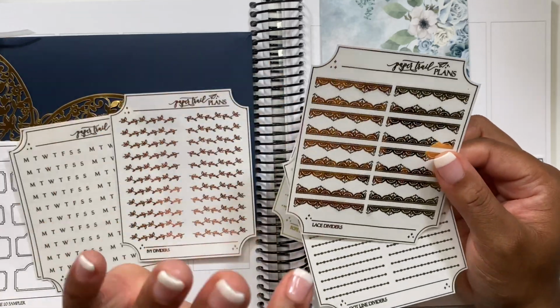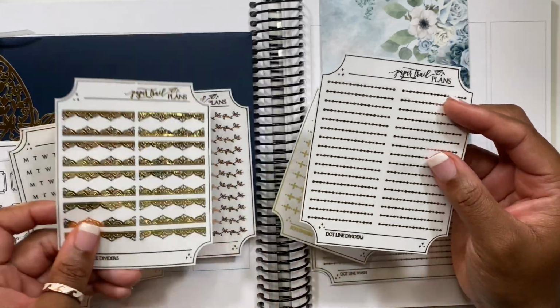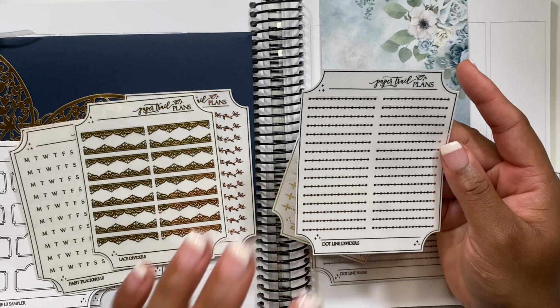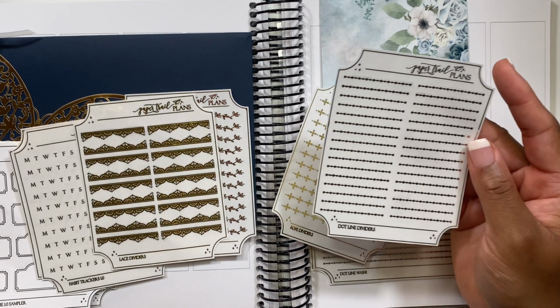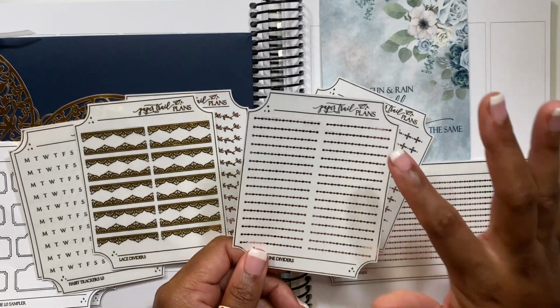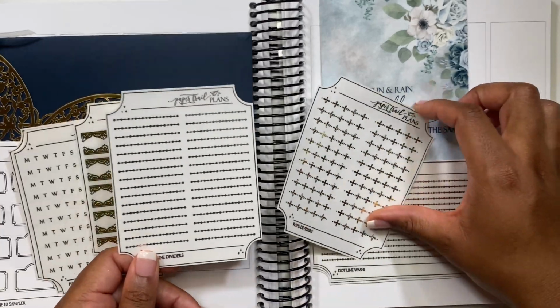And so this is super ornate and absolutely gorgeous. I love it a ton. But it's one of the reasons why I like very clean, simple line designs when it comes to dividers, is that they tend to be very multifunctional. So I love that so much.